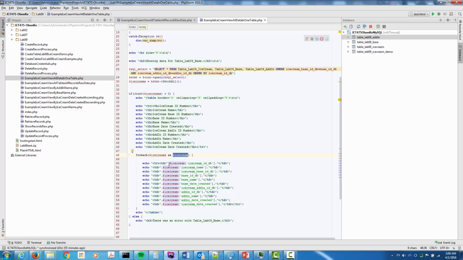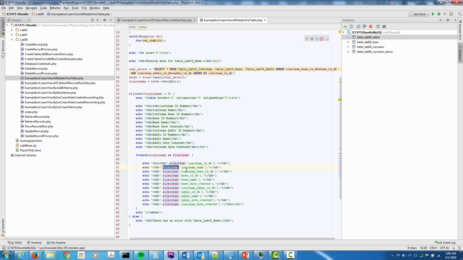And here we're going to put, and once again, this ice cream refers to this ice cream variable. We're going to look for the ice cream ID DB field, and we're going to put that value here. Next one is we're going to once again look in the ice cream variable, assigned from right here.